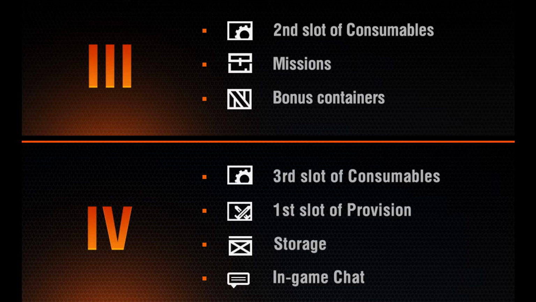Not only changes for consumables and provisions are in order, also some of the game features will be unavailable to tier 1 to 5 vehicles by default. And that is why I can tell you that tier 3 vehicles also give access to missions and daily bonus containers, which are not available for tier 1 and 2 vehicles.